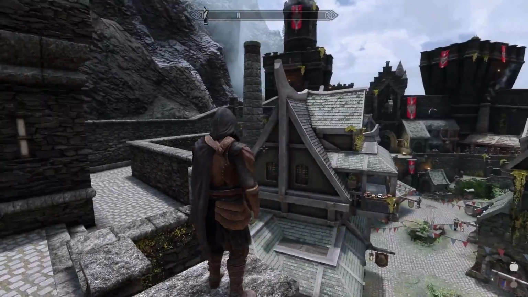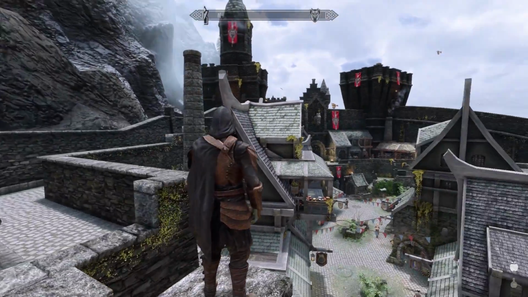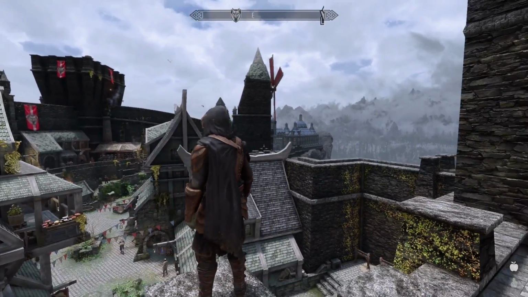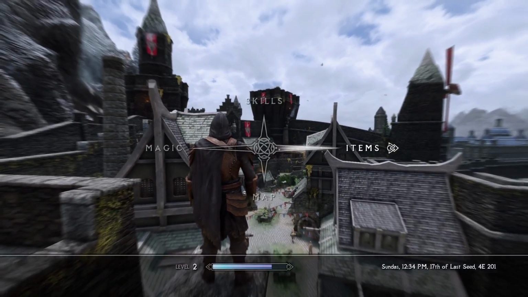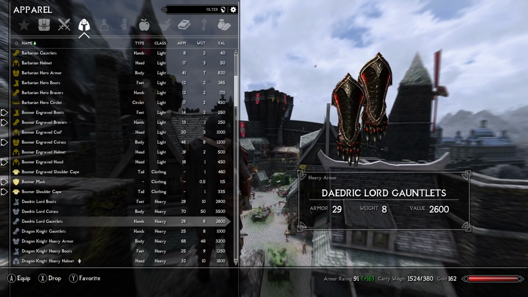Yeah, I think is that slightly inspired by maybe Assassin's Creed? Is that the one where he's got like a cape over one side? I feel like that might be an Assassin's Creed design. I don't know. We also have the Bosmer shoulder cape. These two capes are... I can't tell them apart. Maybe someone that's stared at these mods a lot longer than I have can, but they look pretty much the same to me.